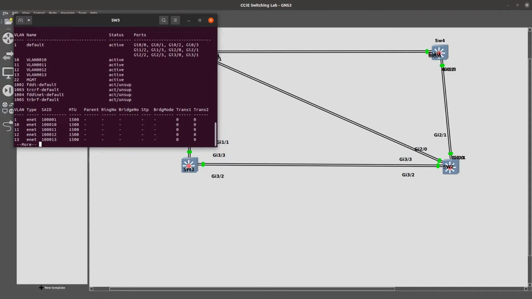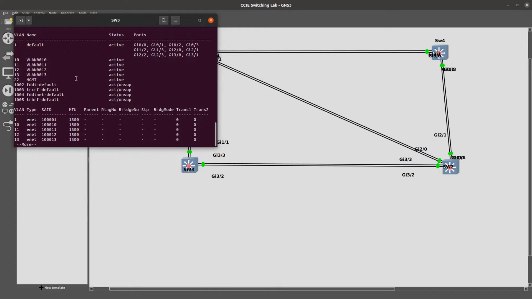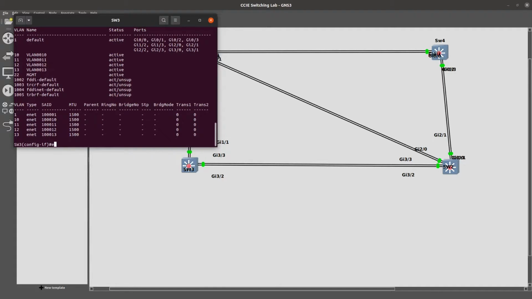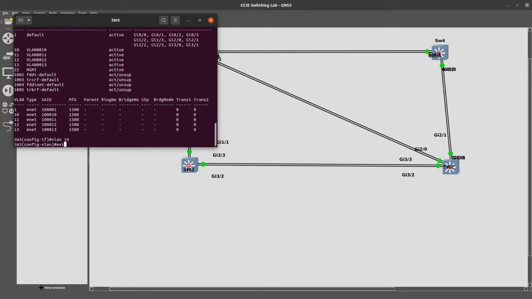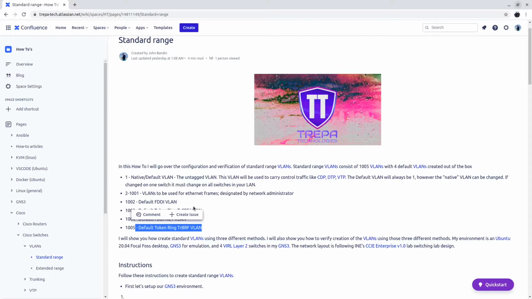Is that VLAN created? All right, it is. So key thing here, guys, though, anytime you create these VLANs, say I want to create VLAN 14, you want to hit exit. You want to exit off it because these VLANs will not be created until you hit or type exit. Let's go back to our how-to and make sure we're following the steps.